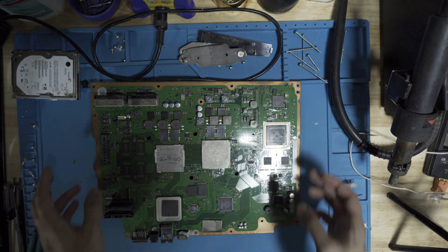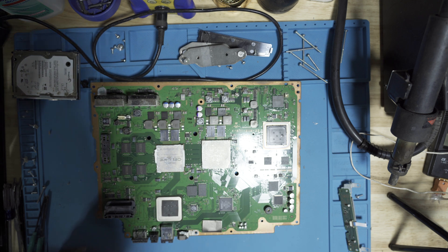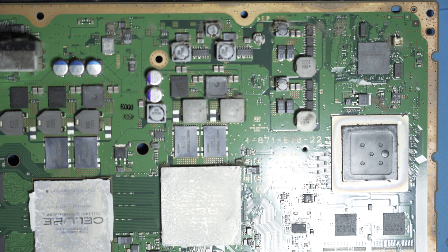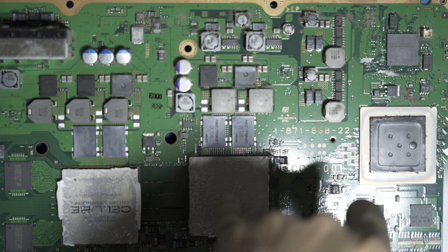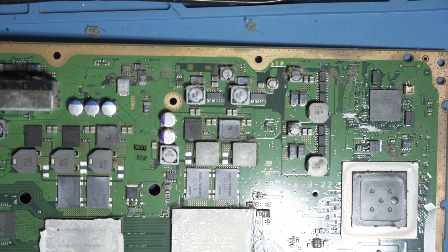Every time I take one of these apart, it reminds me how much I don't like doing PS3 stuff — it's a lot more intense than a 360. Right up to bat, it's a stock console — it had a GameStop warranty but it wasn't opened, you could tell. RSX, Cell, topping caps up top, and same thing four topping caps down below — one, two, three, four. This is a PS2 backwards compatible one, so I think this is the PS2 chip. There's another one over here. I've done a few of these but I don't like it.